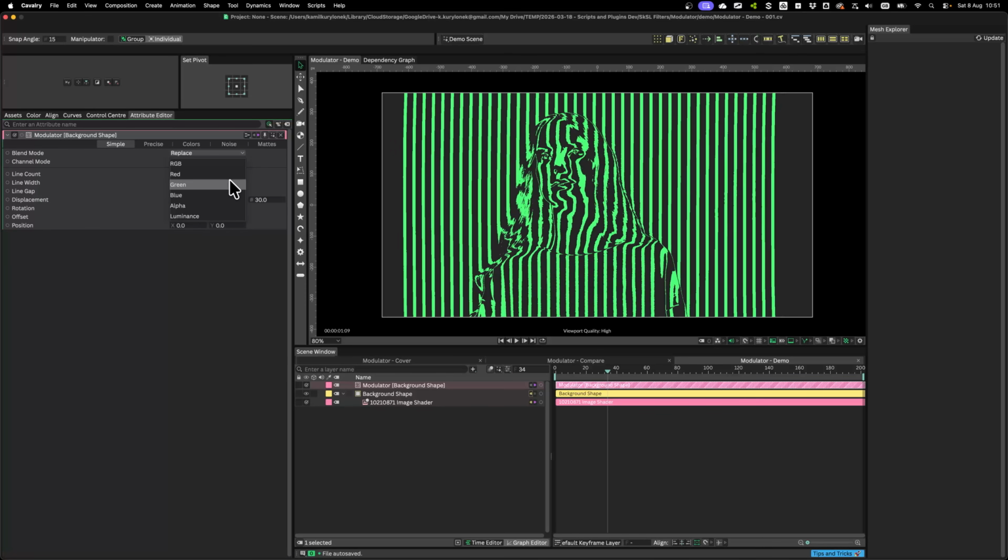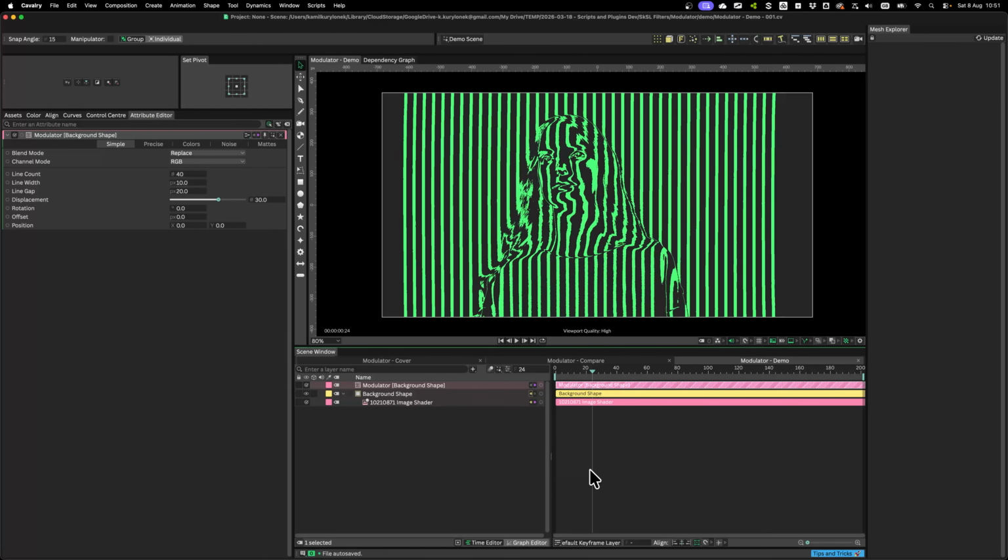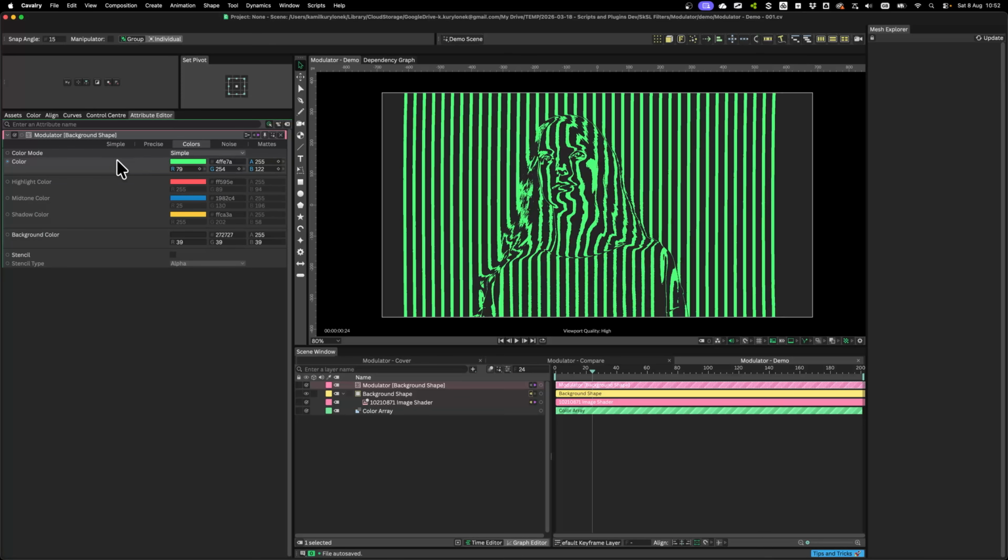We can sample different channels to create slightly different effects. But in most cases, RGB is perfectly fine. So as you can see, with the simple controllers, this filter does actually quite a lot, and it's pretty responsive as well. I'm going to skip the precise mode for just a second, so let's go to the colors tab.